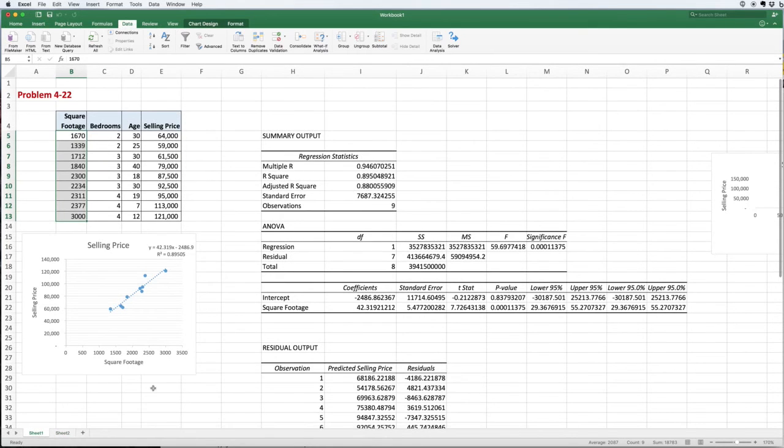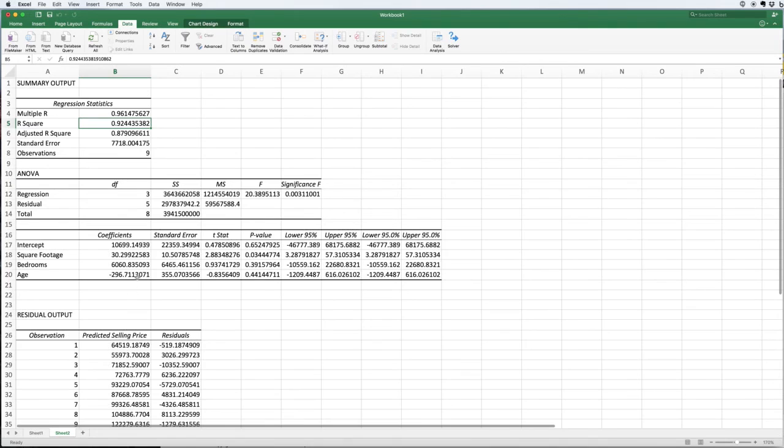If I go back to my original sheet, you can see 89.5% of the variation is explained by this model. So really, this model, the square footage, is very significant. If I go look at the multiple regression model, I would probably not want to include bedrooms and age, because they're not significant. I want this p-value to be less than 5% as a rule of thumb. If it's less than 1%, even better. If it's less than 0.1% or 0.01%, even better. So the significance of this model is really the square footage, but you can see how we can calculate both.